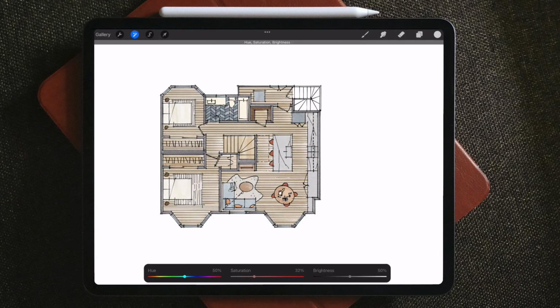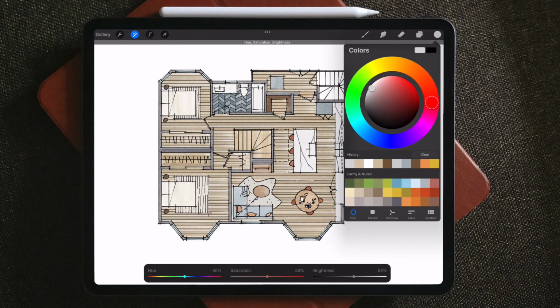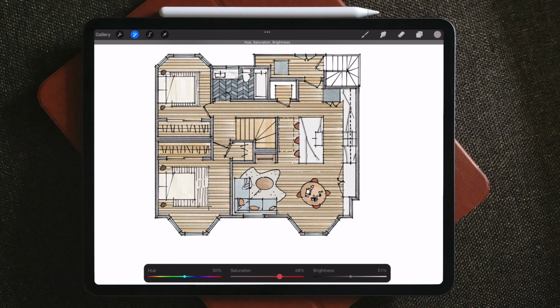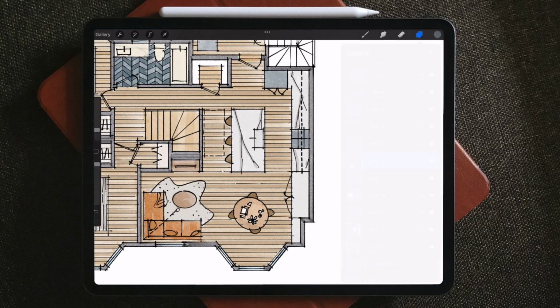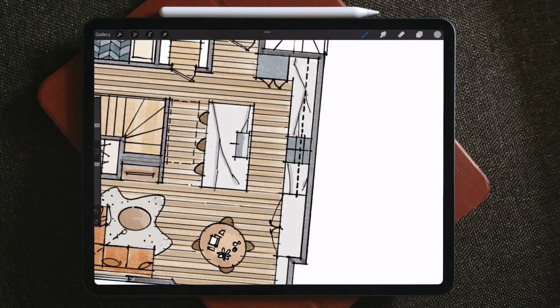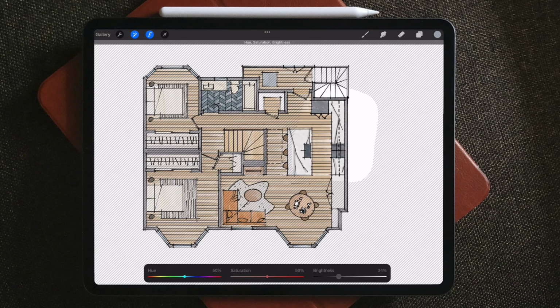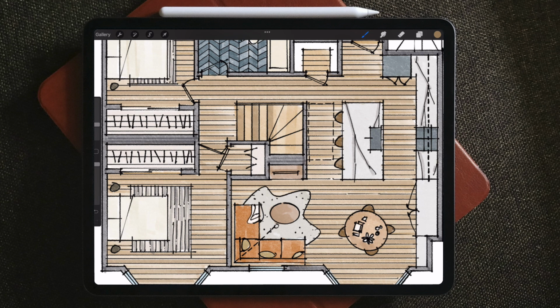Toward the end, I usually have a small chunk of time dedicated to refinement, such as tweaking the color and adding additional details until it's exactly how I wanted to tell the story about the design. So if I think the color of the couch or the chair is too vibrant, I can easily adjust the hue and desaturate using a hue adjustment layer. The same goes for other objects and furniture in the drawing.